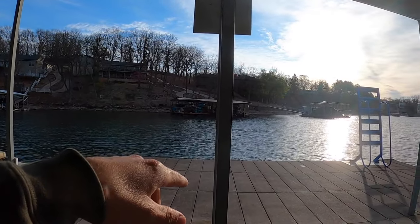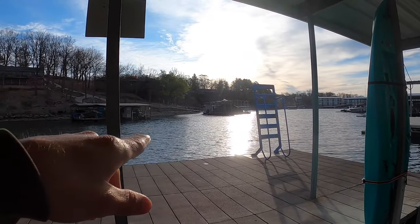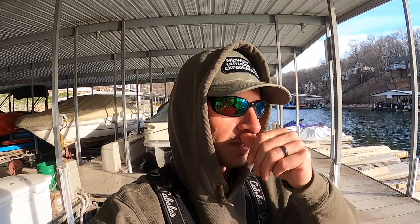We got the wind blown in, so we'll be focusing on wind-blown secondaries, probably with the docks or brush on them. I'm trying to pick some crappie off there. I think a lot of these fish that have been out in the creek channels have scattered and they're starting to ease their way towards the bank. Hopefully we can find a couple good schools and finish out our limit in a pretty short period of time, but we're just gonna go fun fishing and see what we catch.